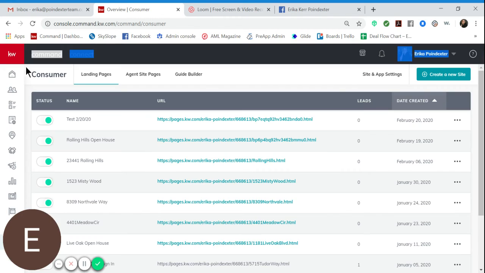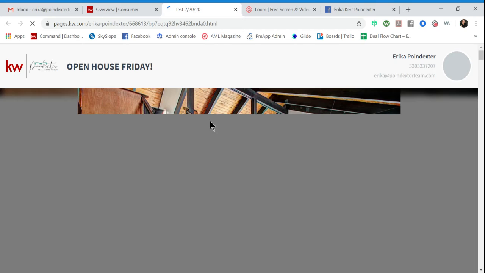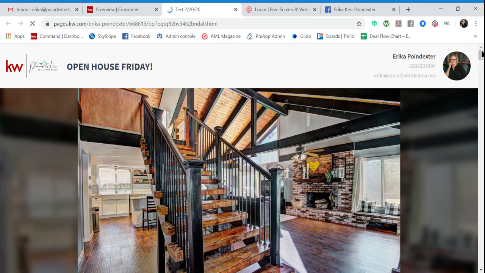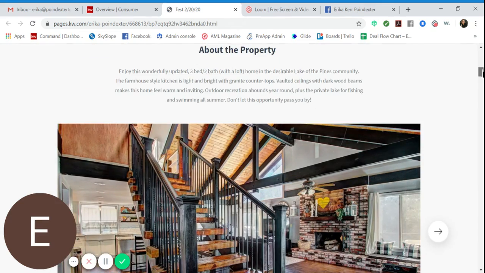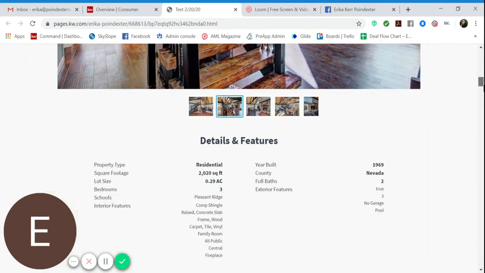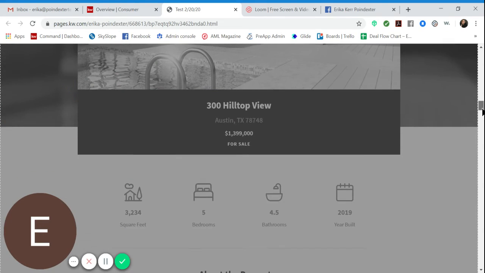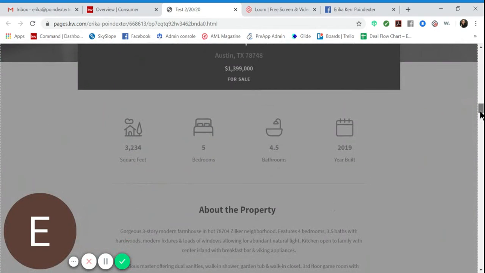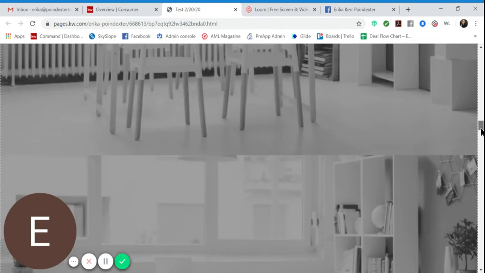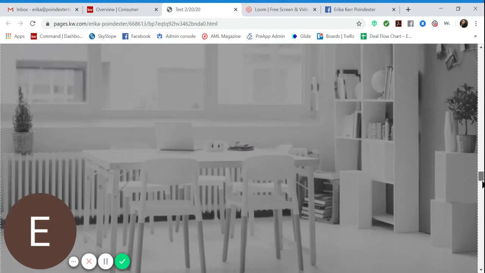And you can go to the landing page and see it. So this is where you're going to direct everybody from your Facebook ads to a page like this. And so they get all the details about the property. I don't know why that's not configured. It looks like it added the property details twice or something. These things can be kind of glitchy. If this happens to you, you're just going to have to delete this page and do it again.